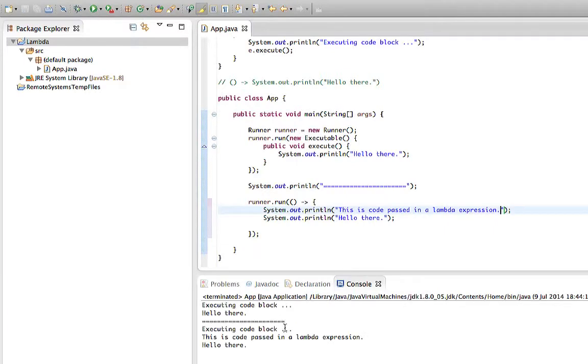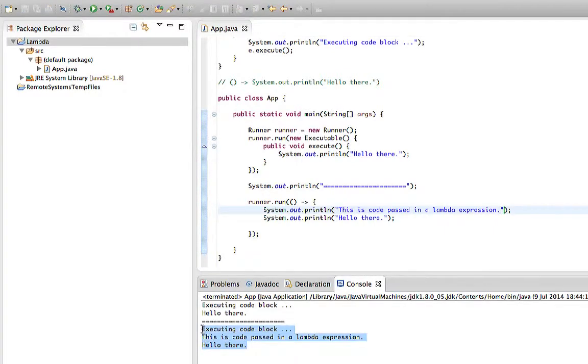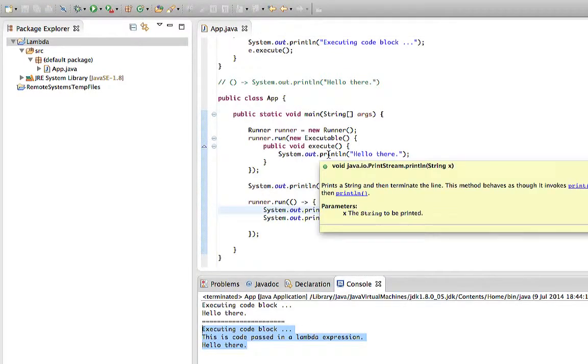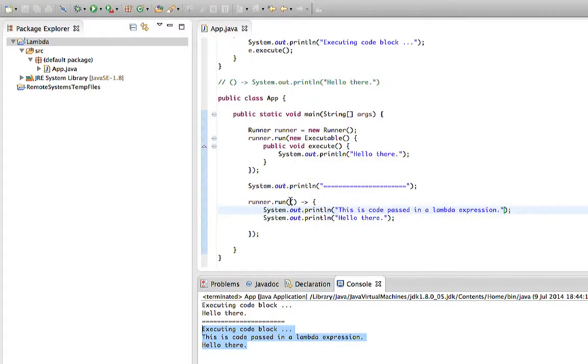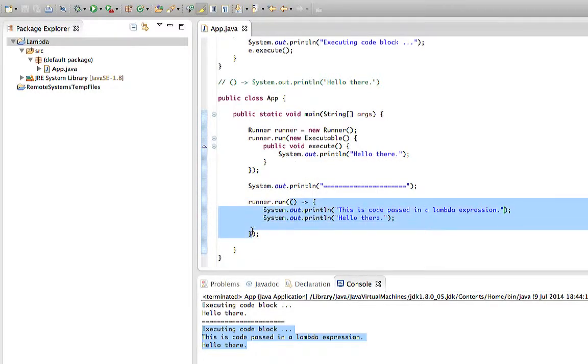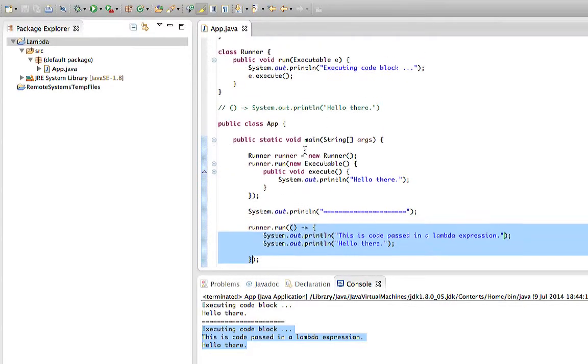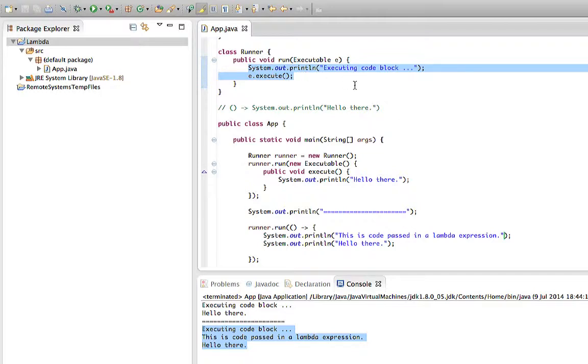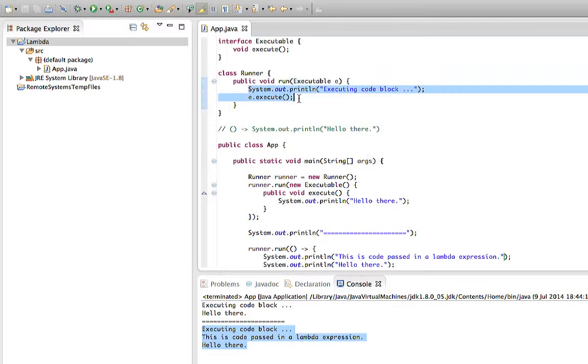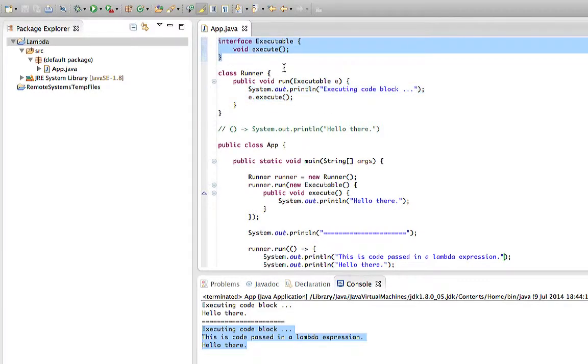If we run that, again, we're executing a block of code. The lambda expression itself just passes the code, and it just so happens in this case that the method I'm passing it to, run, happens to execute it. But of course, it could do whatever it liked with it. Lambda expressions are always associated with interfaces that have a single method.